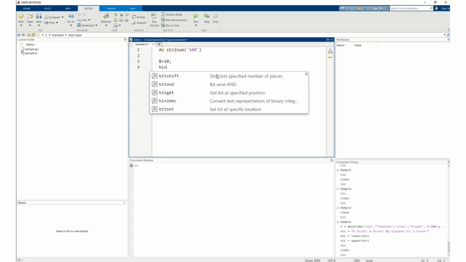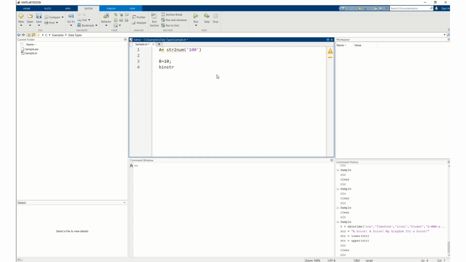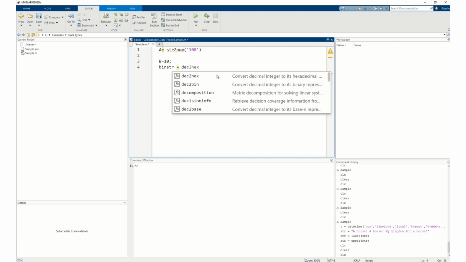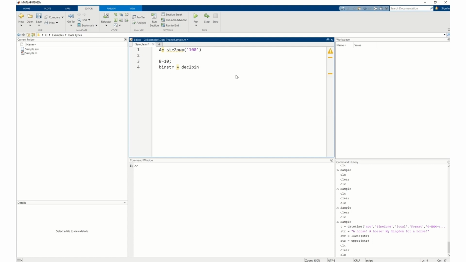So I will use a variable named binary string, which is basically a variable name. And I'm using a function, decimal to binary. Which variable is it asking for, A or B? I want to convert B. I'm not closing the statement because I want to see the result in the command window itself.